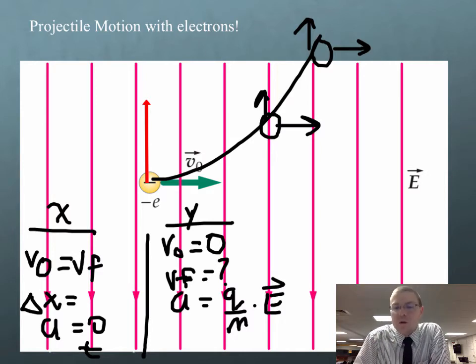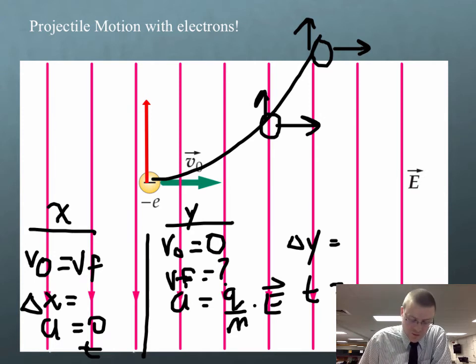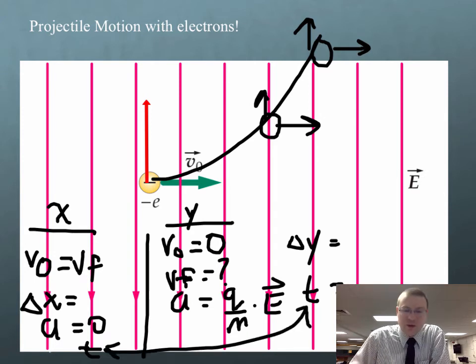Most of the times for this section, what we're going to do is deal with charges accelerating in nice, constant electric fields. We could also figure out the distance it was deflected in the vertical direction, up or down, and the time it takes it to do that. Just like before, if you solve for time in the x or the y, you can substitute the time into either direction. We can do projectile motion for electrons now, or protons.